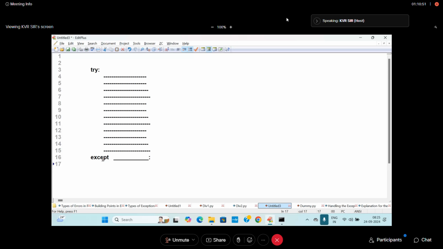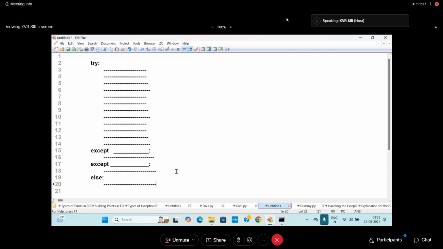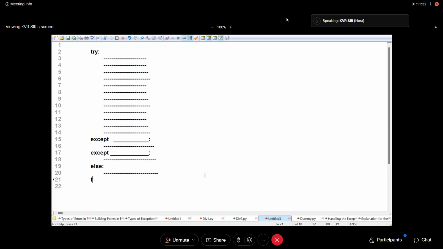Here I'm writing some block of statements. Here I'm writing one more except block, and this also has some more block of statements. Like that, I wrote multiple except blocks. Later, what will be there? The else part. Here, what are you doing? Result you are generating. Correct.